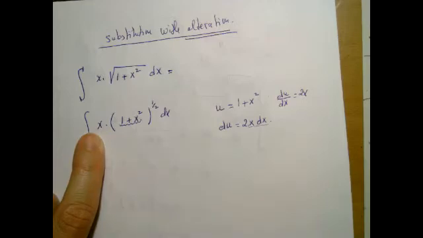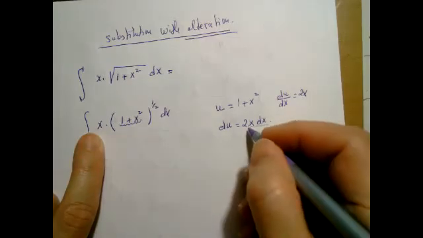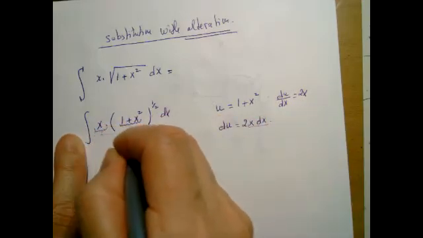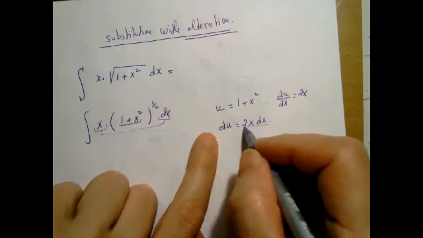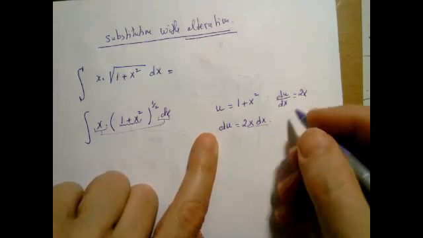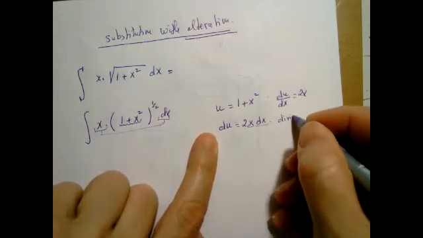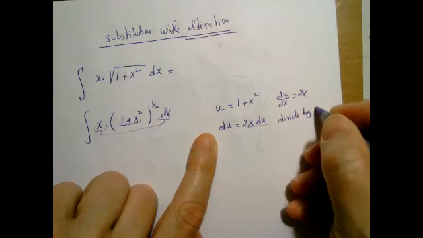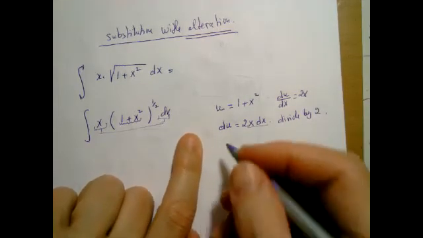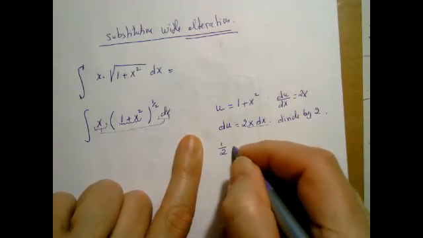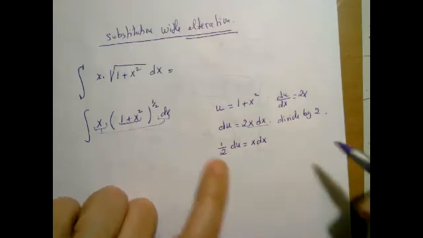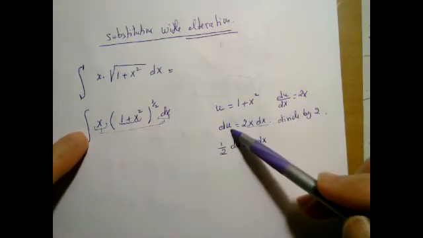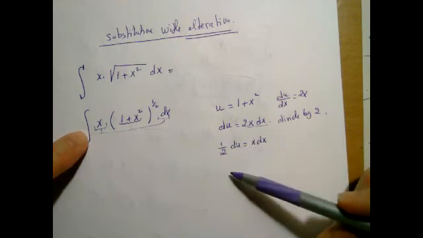This is all right. We can handle those type of problems. So the way we're going to handle them is like this. I only have the x dx. I don't have the 2x dx. So what we're going to do is divide by 2. Dividing by 2 will give me that a half du would be the x dx. So x dx is not the du, it's not. The x dx is the half of du.